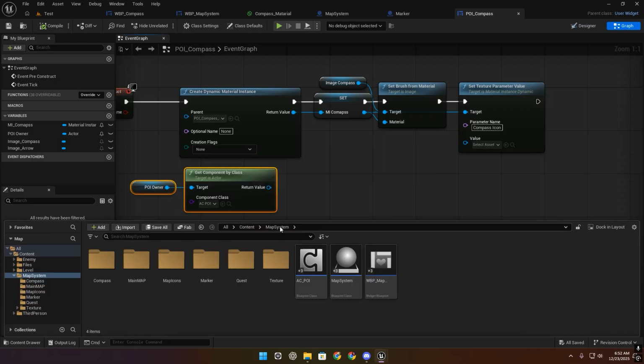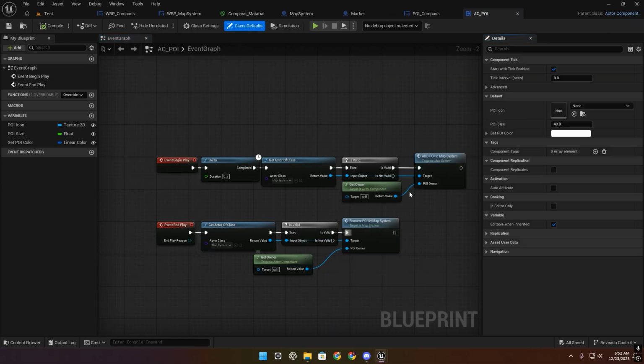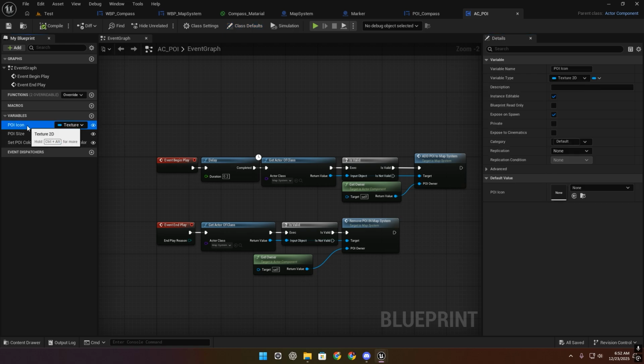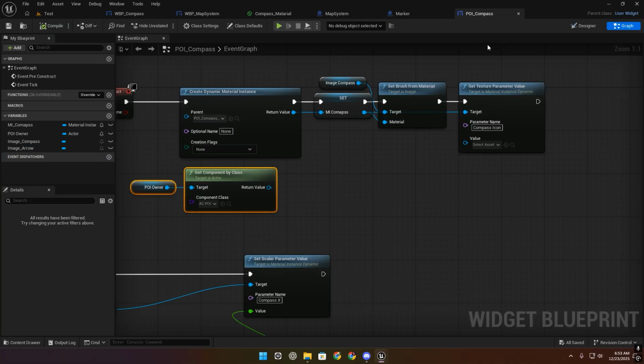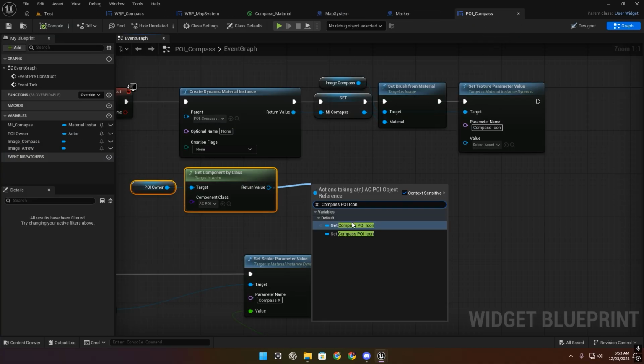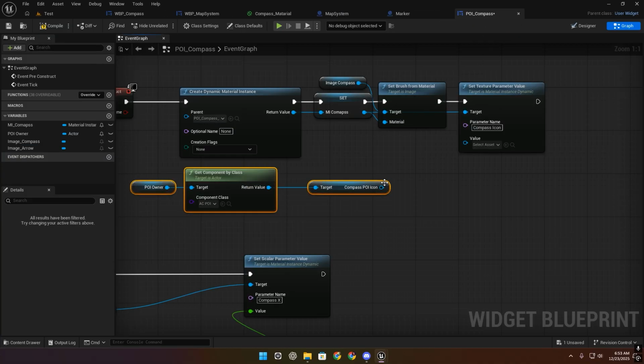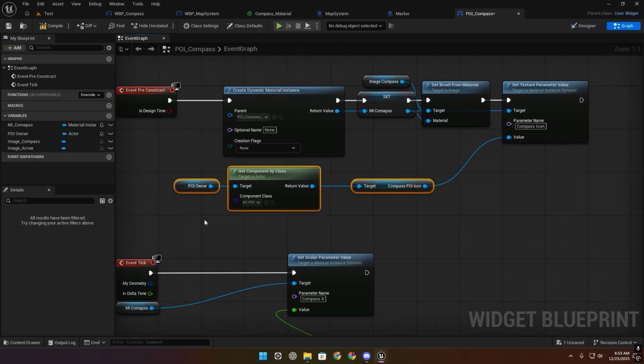Now in our point of interest, I have to duplicate this one, and this is going to be compass point of interest icon. So I have to call this one right here, and then I have to plug this right here. That's all I have to do.